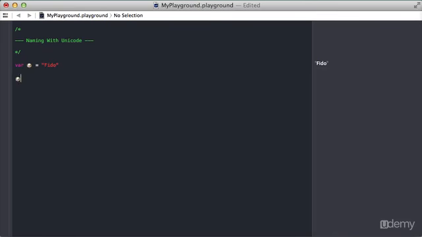So here I'm going to update it to now say Sean, and you can see that's totally valid. You can pass this into a function. I mean, whatever you want. You could use it as a property. I mean, it's amazing. You can use practically any Unicode character to name your variables.